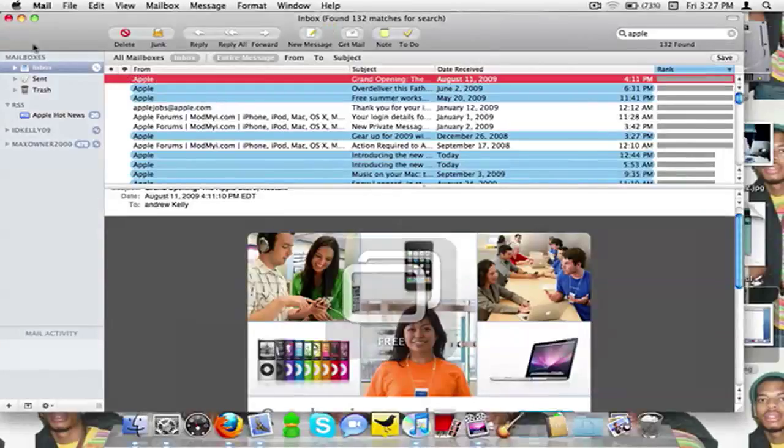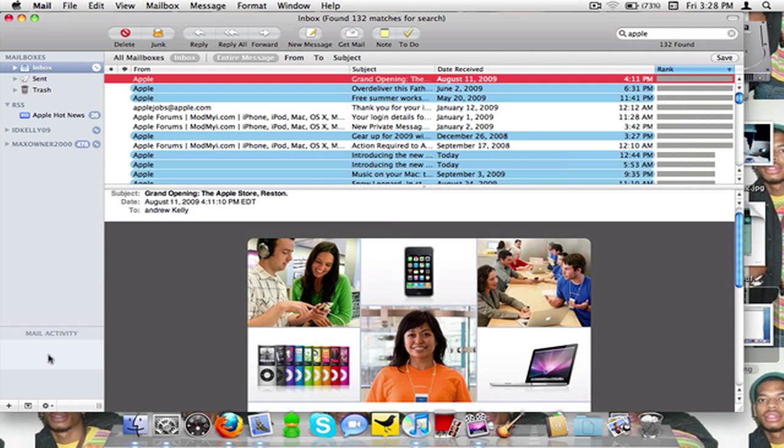We're gonna go over here to email, which is pretty different. I use it all the time for all my mail, both my mail clients, and as you can see, the mail looks a little different from Tiger. It has a note and a to-do, and it also over here has a mail activity.